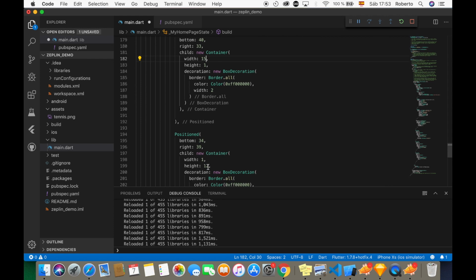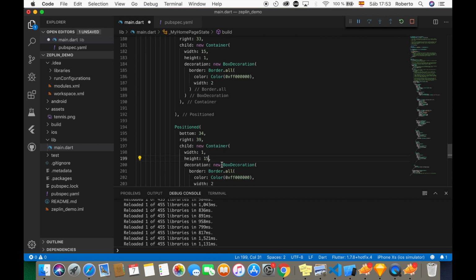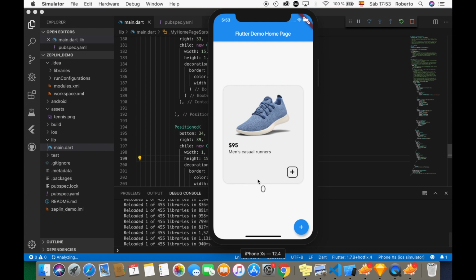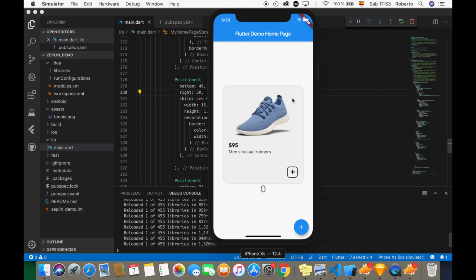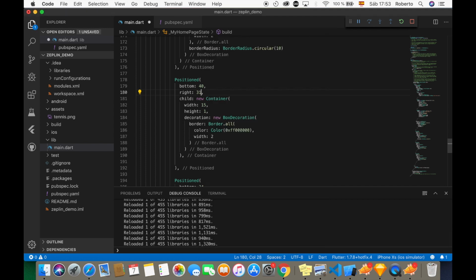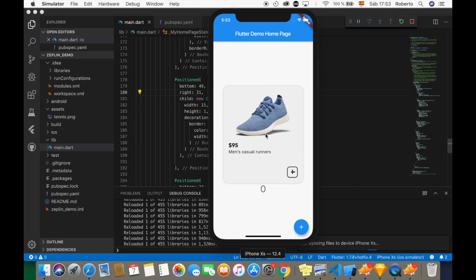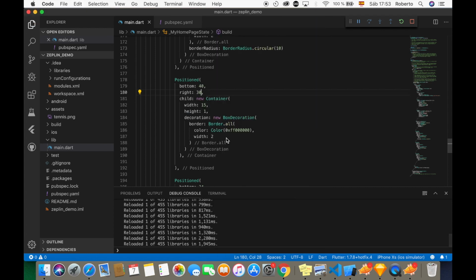So I will try to use 15. Okay, that is better. Okay, so great. I will need to this one 30. Okay, perfect.